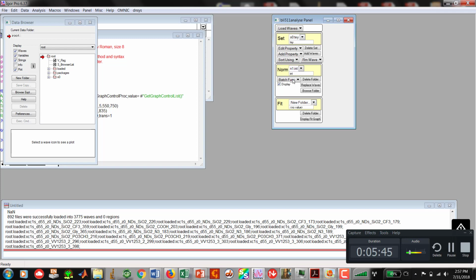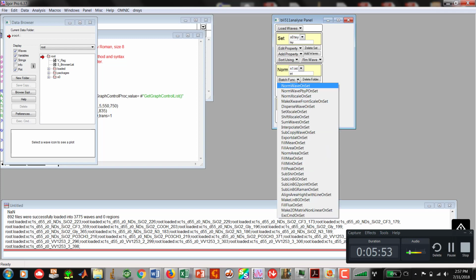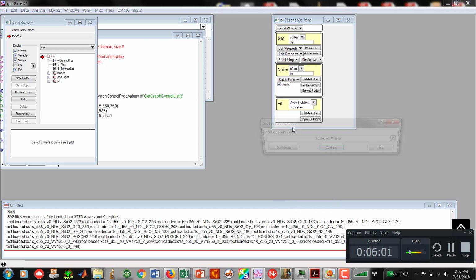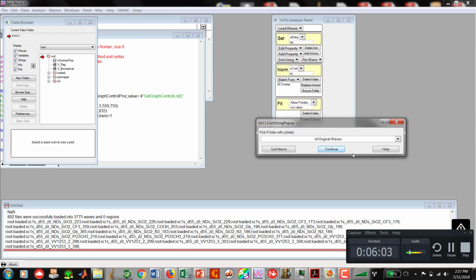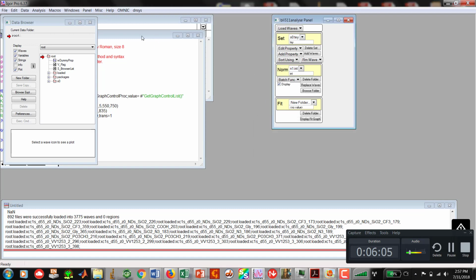I think we can call it whatever we want. When we check back in with Dennis, we can do it whatever way we find fit. But you'll notice now, if we hit that batch function, now we've got everything that we want to do. Scroll down to interpolate on set. Now, I'm going to hit cancel here for a second, because what I want us to do is to look at our data set and see the work that we want to do.